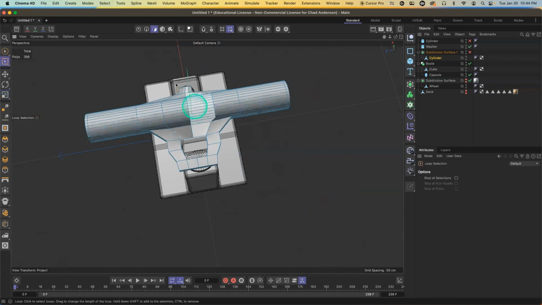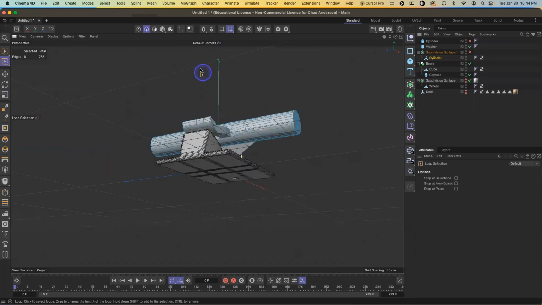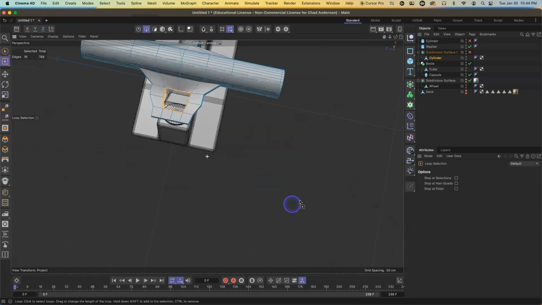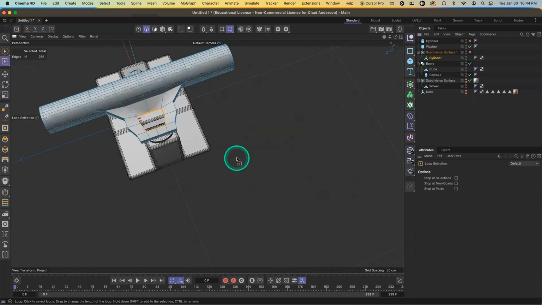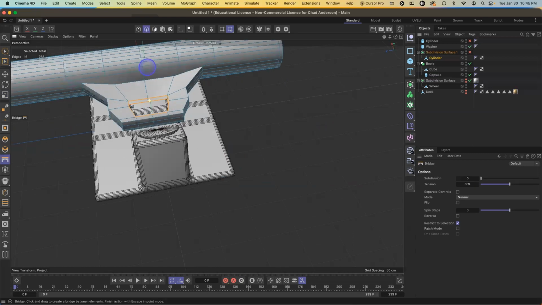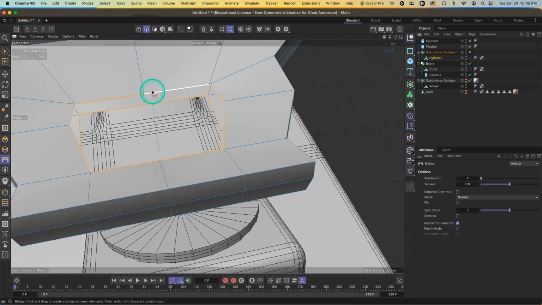I'm going to hit UL, make sure I'm in line mode here. I'm going to grab this line, and go in here to the bottom of this, and hold down the shift key and grab this line. So now I have two lines again, and we're going to use the bridge tool. Remember MB for bridge. I'm going to get really close here. We're going to bridge from here to here and make a bridge. This is going to lock that in, so it becomes a shape there.